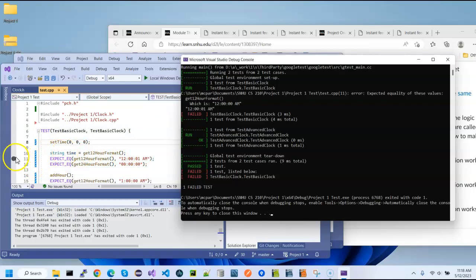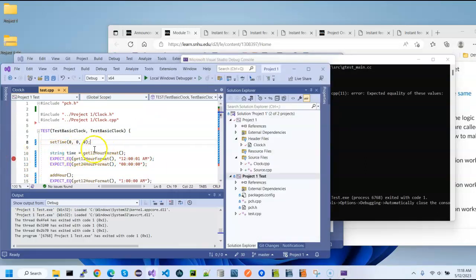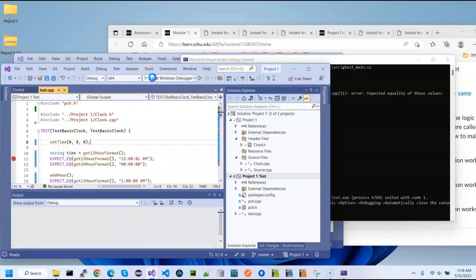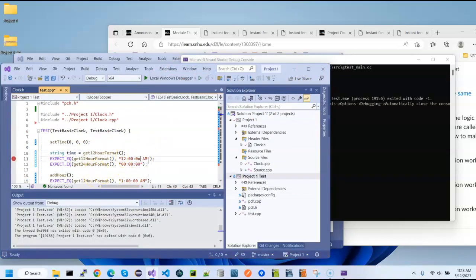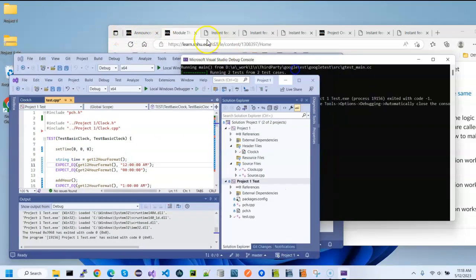I could put a breakpoint in here. You can see that I'm going to save off the time to a variable, and I can hover over it, just like we learned in the debugging chapter, debugging recording. I can see exactly what my value has. I could step into this method and see what's going on in my code. So again, don't change the test, but this would give you a chance to make sure that what you are getting is expected.